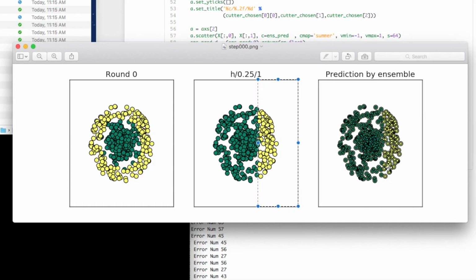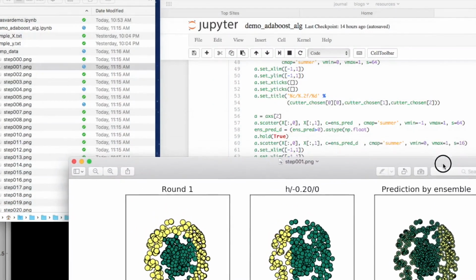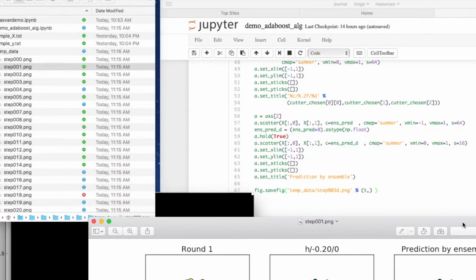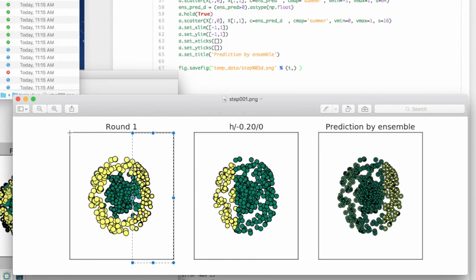And of course, now we have only one classifier, so the ensemble behaves the same as the first classifier. Let's see what happens in the next step. Of course, if we classify the samples that way in the previous step, we will have many misclassifications in this part of the data. Now reasonably the algorithm chooses a classifier to try to put this part of the data into the right place.